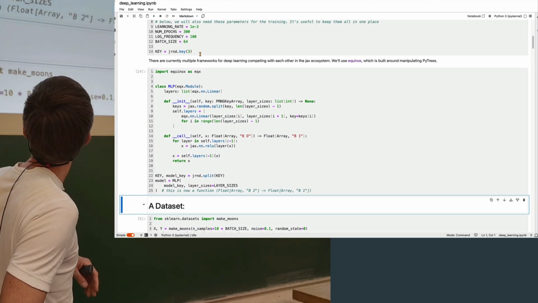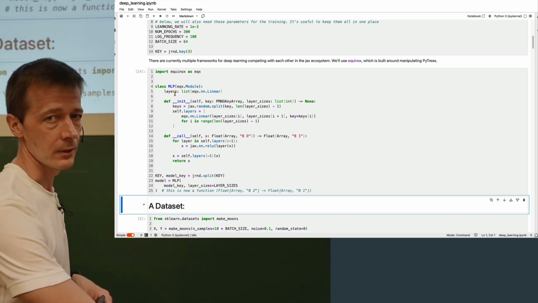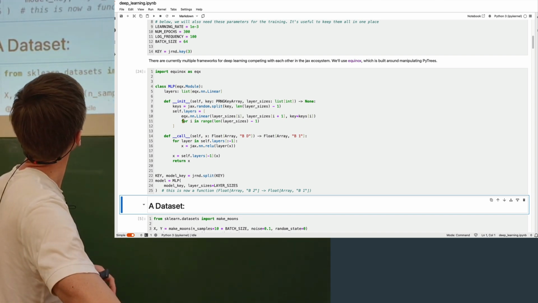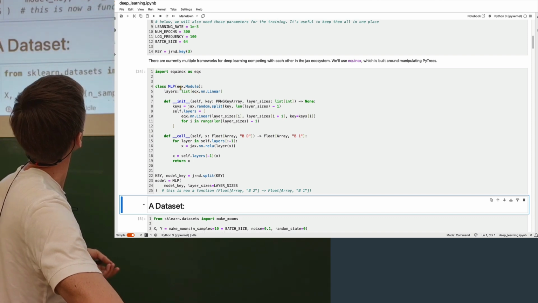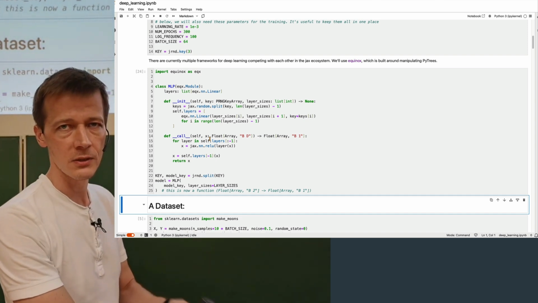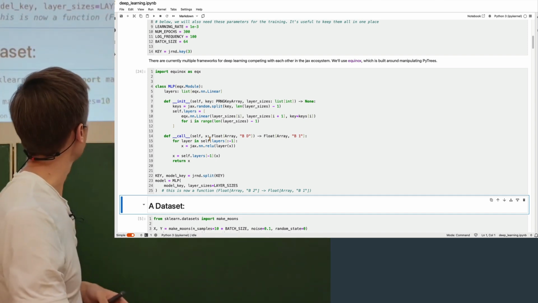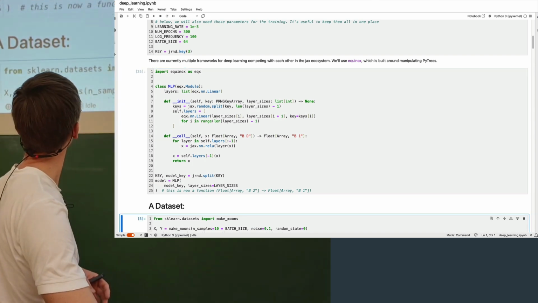Now we define an architecture. This you've already seen on a slide, right? This is this multi-layer perceptron that I've defined before, which uses a definition of how many layers you have, initializes the parameters, and then afterwards you have a function. So that's our second order function. I give it a bunch of parameters, I get back a function. I've already run that.